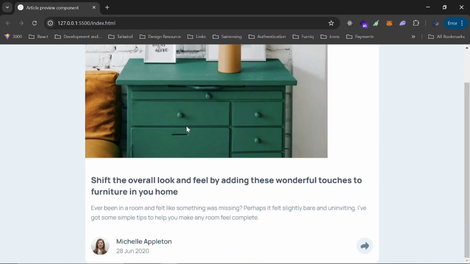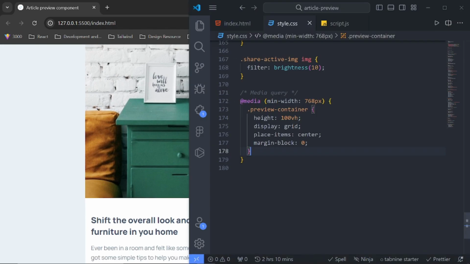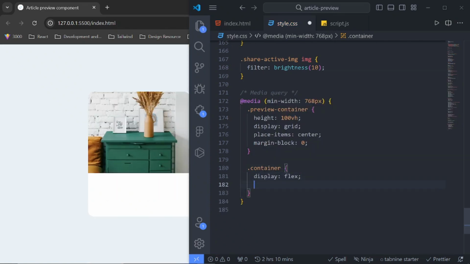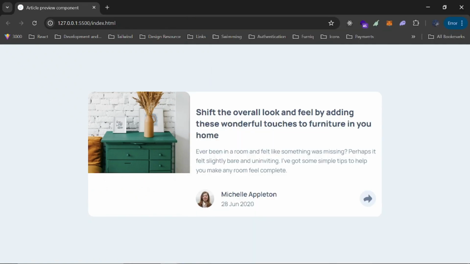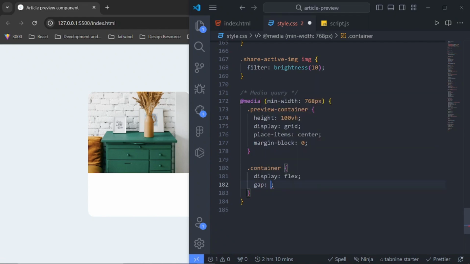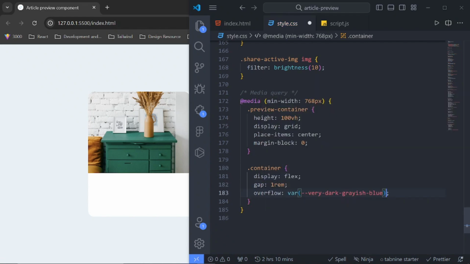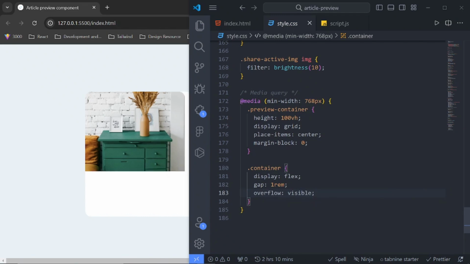So that works fine. The next thing to do right now is to grab the container and we'll set this to display of flex. See that that's already kicking in. Nice. Then we'll add a gap of 1rem, and the overflow we'll change to visible, so we don't want to hide the share social links anymore.